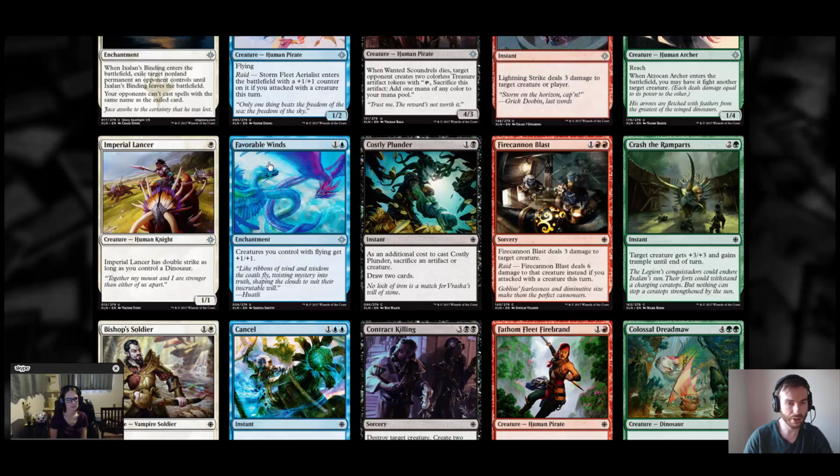All right, next is Favorable Winds. 1 and a blue. This is also a reprint. Enchantment. Uncommon. Creatures you control with flying get +1/+1. So this is a fun build around uncommon sort of. You're in the flyers deck, you're pretty happy to have a 2 mana Anthem effect.